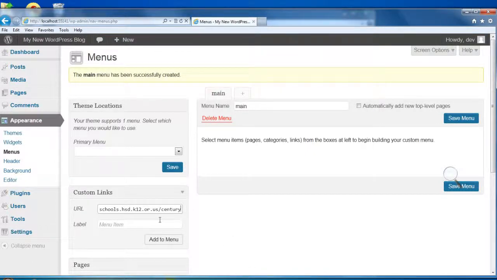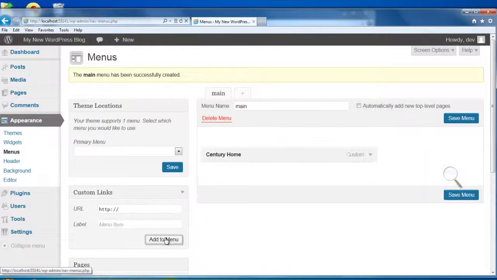And I can label it Century Home, whatever I want to do, and I can click Add to Menu. And so that drops it. There's one of my menu items. Okay, so you can do your own customized link and drop it right there in the menu, and that will appear on whatever page you give the main menu.